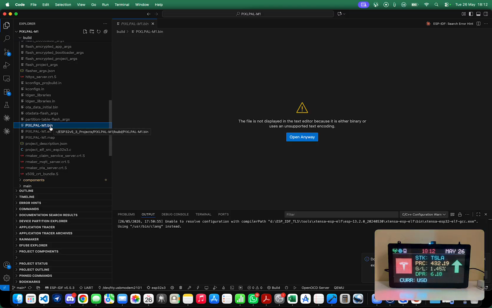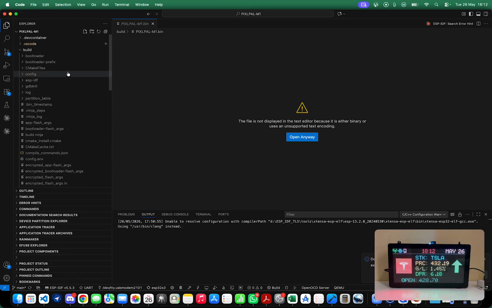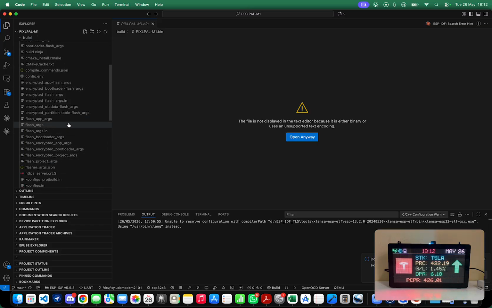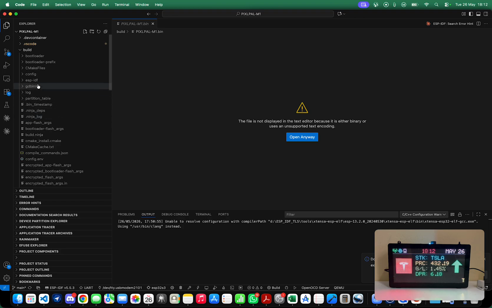This will be flashed to the memory of your Pixlpal device, of which the program begins to run. Except for advanced users, making changes here is not recommended.